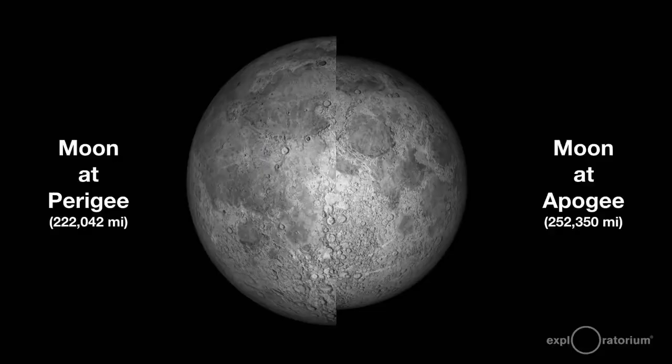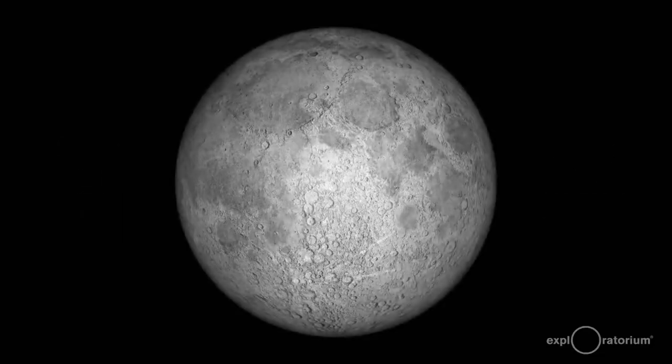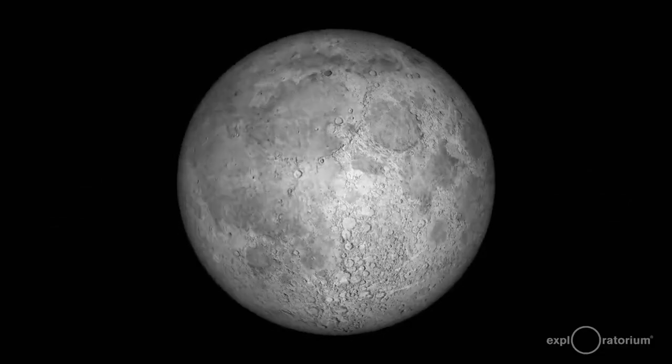Now, because the moon is moving in an elliptical orbit, it actually sometimes moves faster. It moves faster at perigee and slower at apogee. So we actually can peek around both sides of the moon. And because it moves 5 degrees north and south, we can peek above and below the moon's north and south poles as well. So if the moon could be full all the time, it would make this kind of motion.